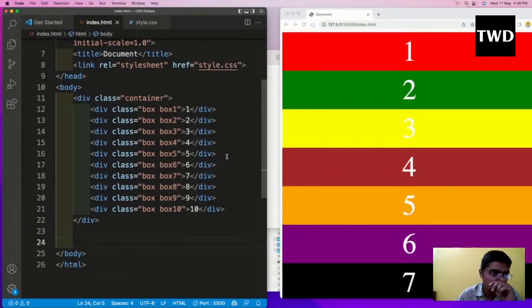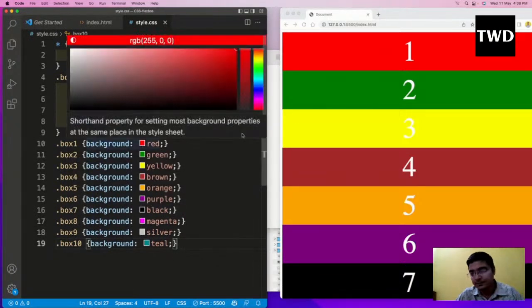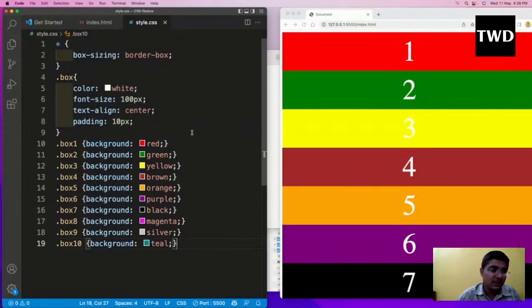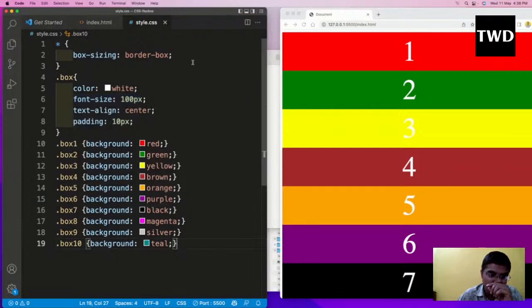Going back to index.html, as you all can see, numbers 1 to 10 each have two classes. One class we have assigned here, and the second class we have taken for the colors. CSS Flexbox basically works on the row axis, as you can see in the output.